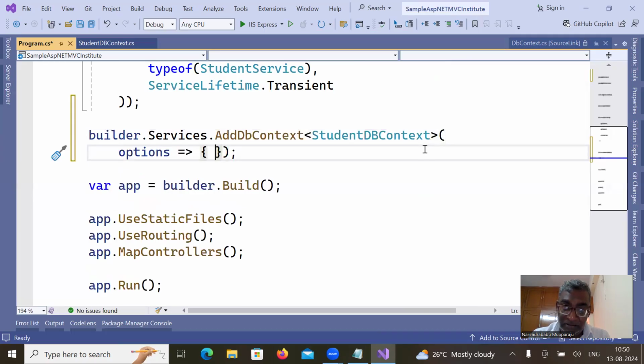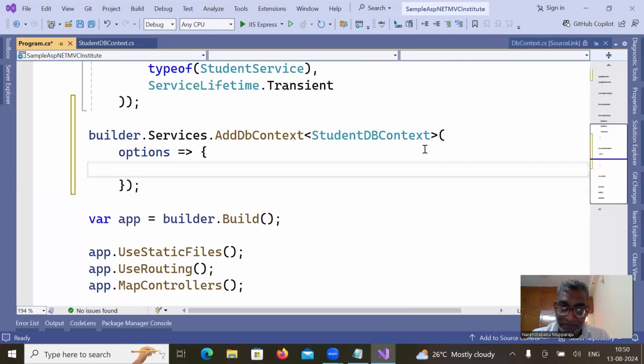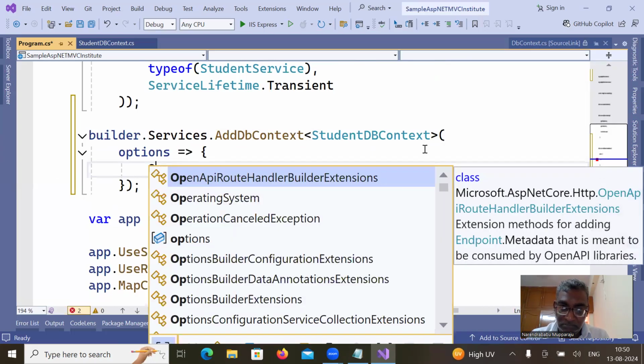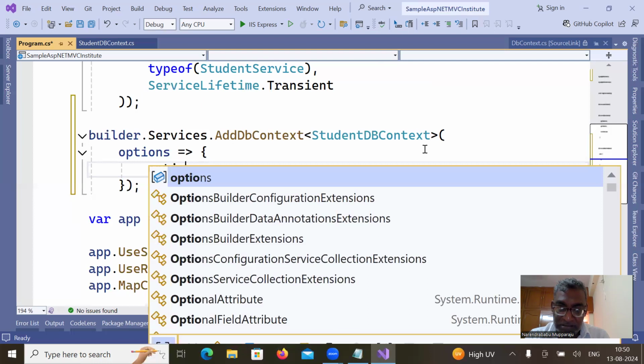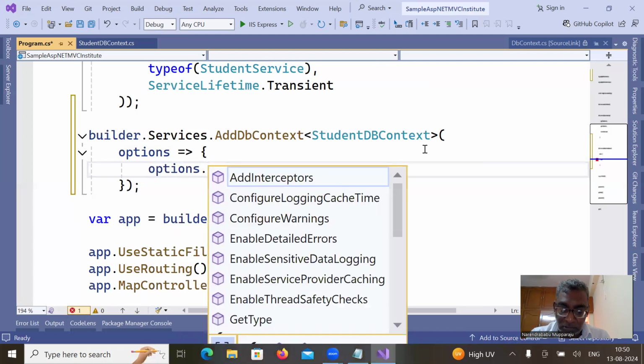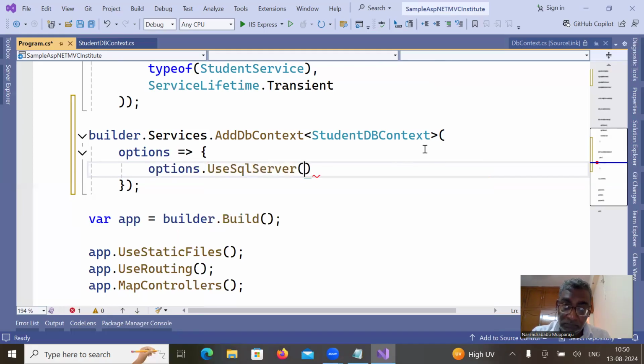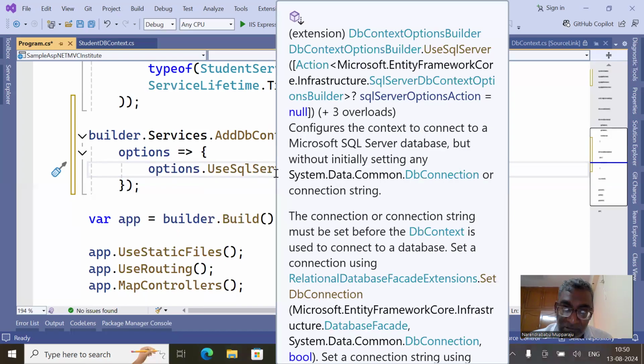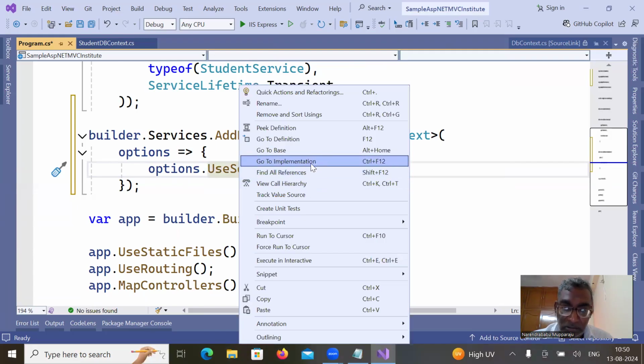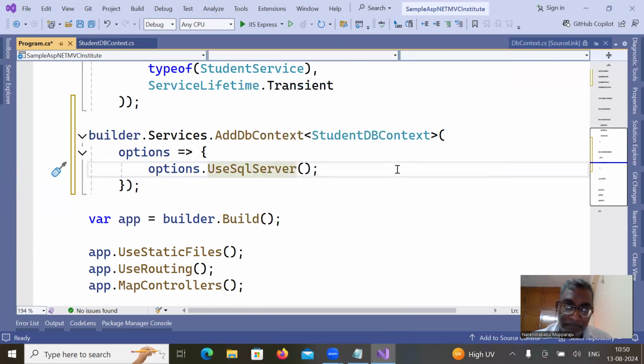Here you have to say options dot UseSqlServer. Right? This UseSqlServer has a constructor.